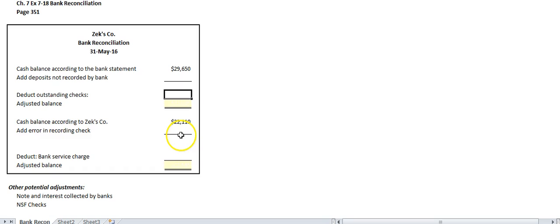And there's other adjustments that we need to do on our side. For example, bank service charge. Well, we don't know what the bank service charge was, so how can we book it? So we're going to adjust it here on this side. And I'll talk a little bit about things like bank service charges and errors in recording checks from my personal perspective, as far as my experience there. It's a little bit different from what the book states, but we're going to follow the book, especially for the test.